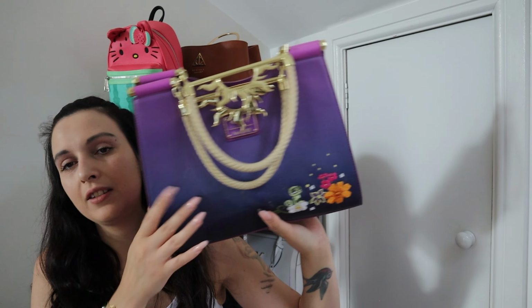But this is just such a sweet bag, and it's got a really good shape to it, and again, you can fit so much in this. I actually took this on a friend's hen do because I didn't know what other bag to take, and I could fit so many things in there. And it just goes with a lot of outfits actually, although it's purple and pink. If you're wearing an all black outfit, an all white outfit, anything like that, it will really fit in for you.